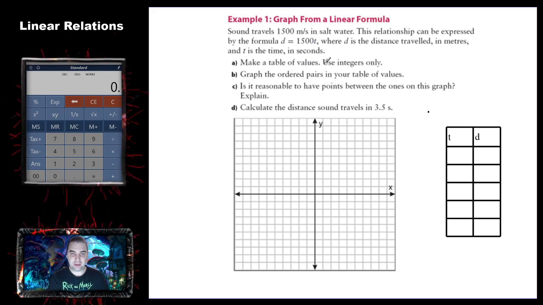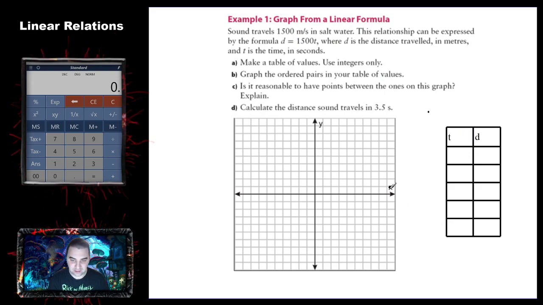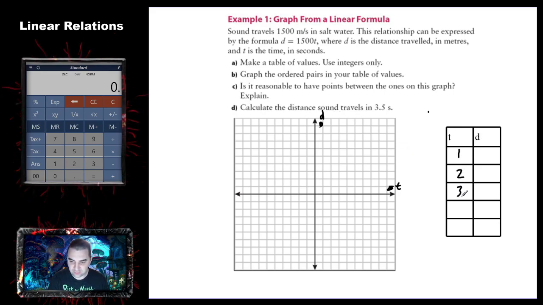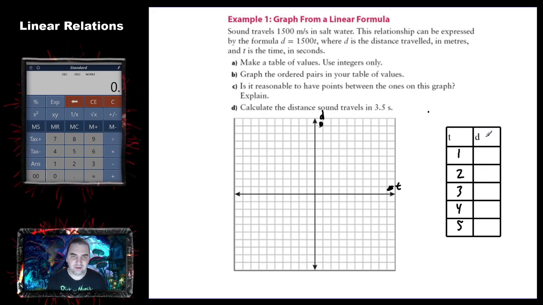We start off by making a table of values. Remember that the t here represents seconds. So here I have t, and that's going to replace my x. I'm not going to say x, I'll say t instead. And for my y, I'll be talking about distance traveled, so I'll put d. I'm going to talk about 1 second, 2 seconds, 3 seconds, 4 seconds, and 5 seconds. They're just randomly selected ones. I could have done 1, 7, 2,000. It doesn't really matter. But 1, 2, 3, 4, 5 is pretty easy.